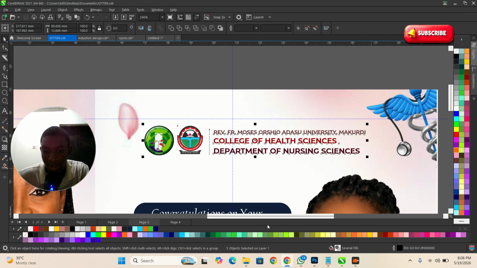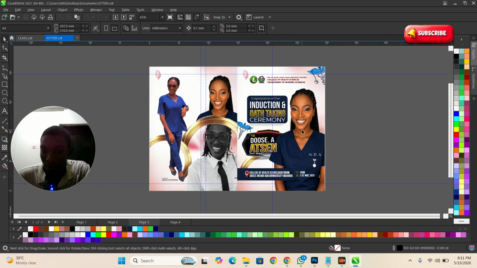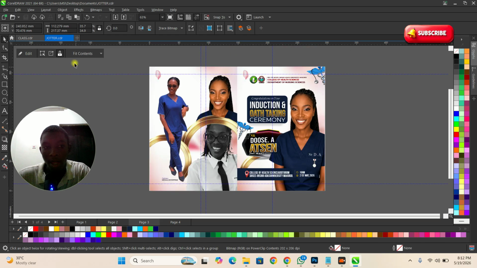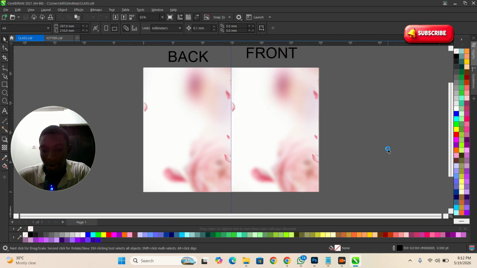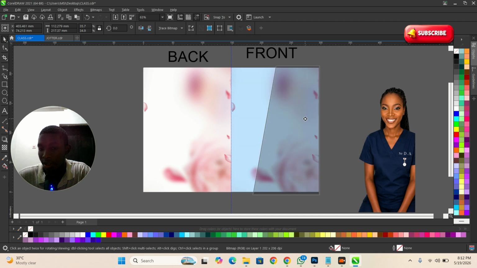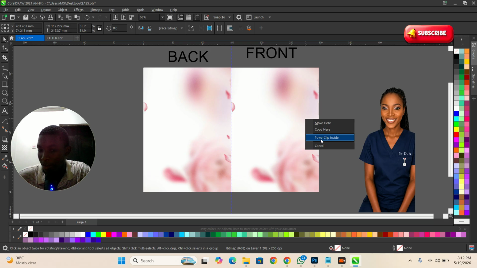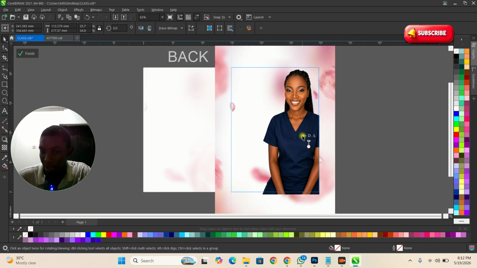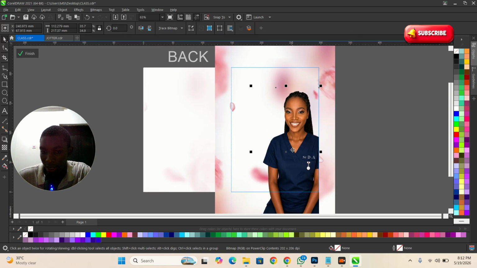Okay, let's wait for it. So now this picture is in the description of this, the link, so that you copy. So now you come like this, you can see drag in and drop. When you see that cross-like symbol, that cross-like circle, sorry, it indicates you can power clip in. Please, if you don't know how to power clip, I have a video on how to power clip. You can still check it. So now you can drag this down.